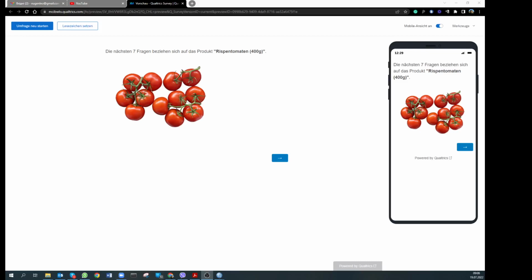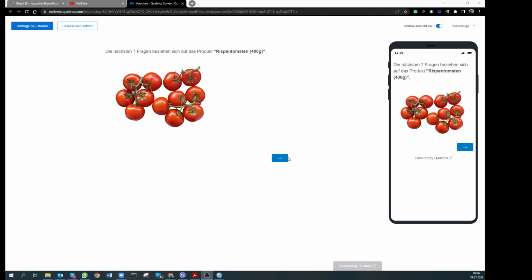Now I had a request from my student who split her file, or her discrete experiment, into two. The reason for this is she wanted to test different products. One of them was the tomatoes and the second one was the beans. The issue is that you cannot use the product as the attribute, because people who go to a shop and decide to buy something will not exchange the tomatoes against the beans. That's why you have to test the tomatoes first, and then you have to test the beans. And this is what she did.